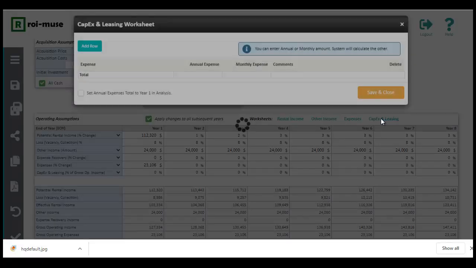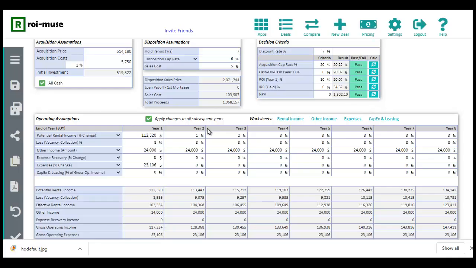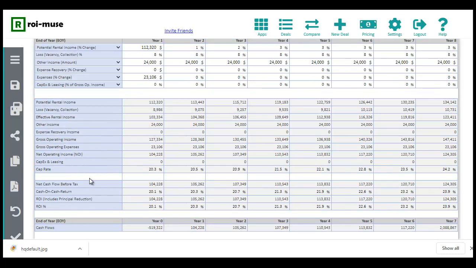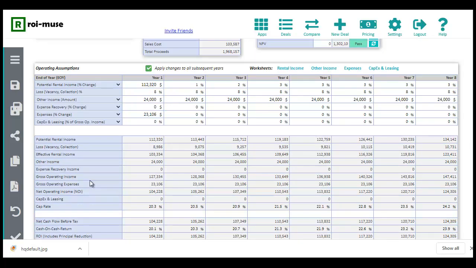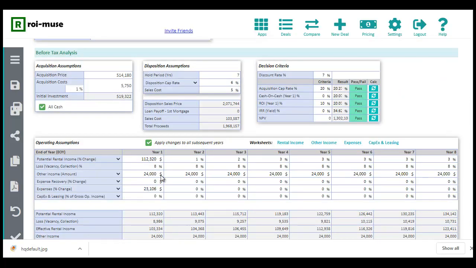Okay, and then you can have expenses, and this is where I put in my expenses: property tax, insurance, professional services, yada, yada, yada. And then you could also add the CapEx and leasing. So if you have a property that has a lot where you can build additional units and you want to save for that, then that's where you would put that information right there. Okay, so as you can see, they're talking about different expenses, different incomes, and then it goes down to the mortgages, what the mortgage would be. And after all of that, it subtracts it and says, what is your net cash flow for the year?